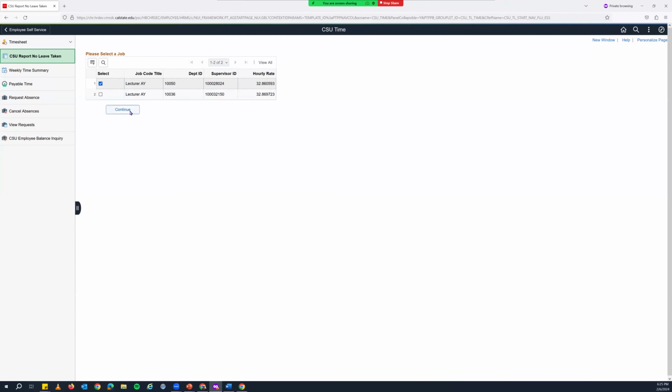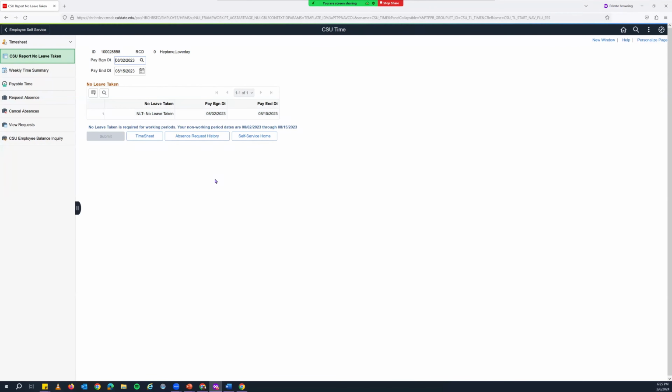So let's make our selection here. You'll want to check the month and make sure that it's the one you want to report for. Generally, the system pulls the current month and appropriate pay period dates, but it's always best to check. I'm not in the real system right now. I'm in a test instance, and it is stuck in time. It seems to believe that we are in summer of 2023.